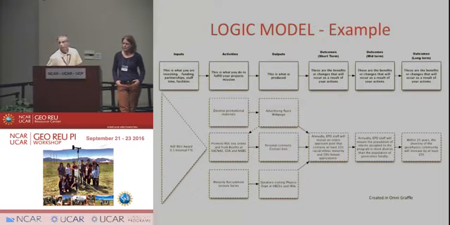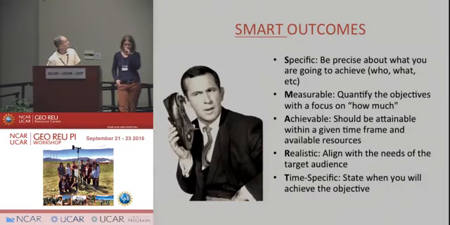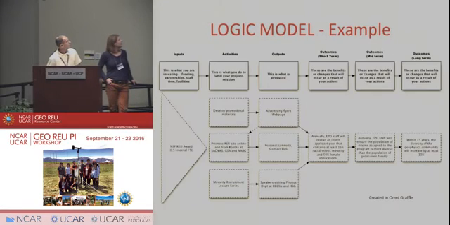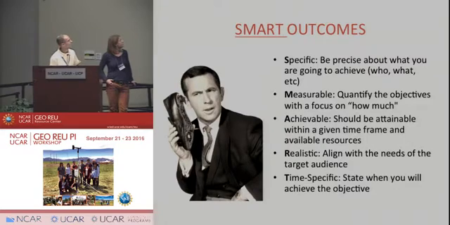The other thing that I'll briefly mention is that I tried to use examples of my outcomes here that are what we'd call SMART, right? A lot of you probably have objectives written in your project plans. Some of them may be SMART, and some may not be. The problem with an objective or an outcome that is not SMART is that it's really difficult to evaluate, because you're not making any claim about what you're going to actually change.